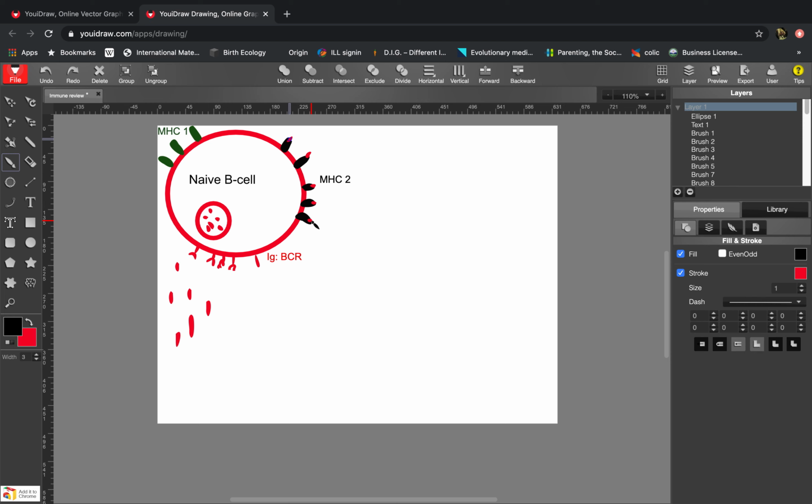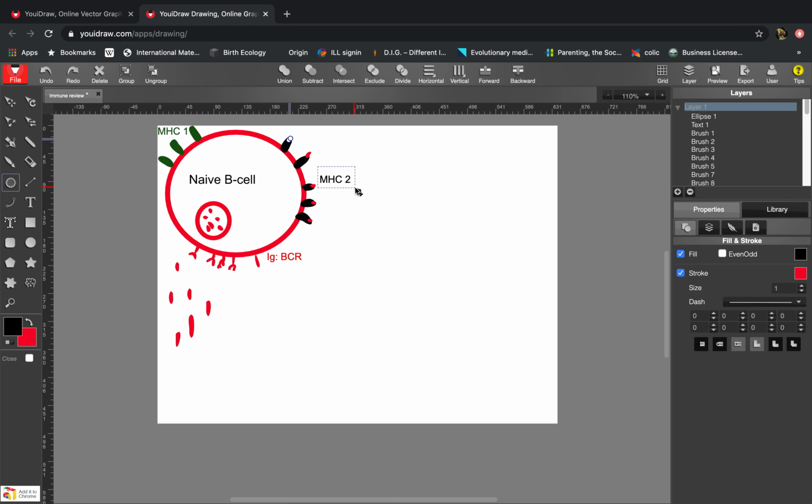Right now, you've just had this happen once. This pathogen is replicating in your body at a rapid pace. Its numbers are growing. One B cell is not enough to fight them. It needs to make more. So one of them has been digested, but the B cell has yet to be activated. That's what these MHC class 2s are going to be for.